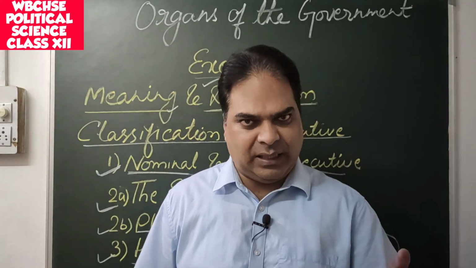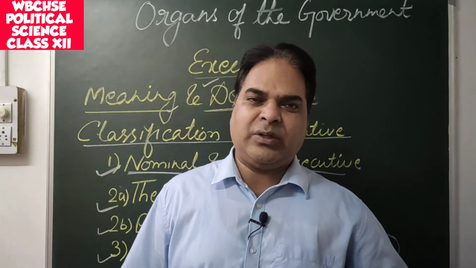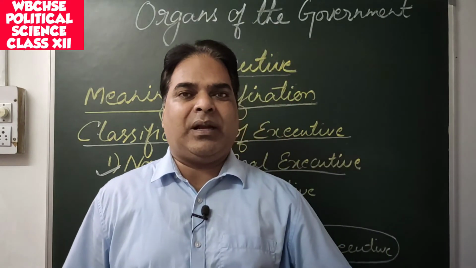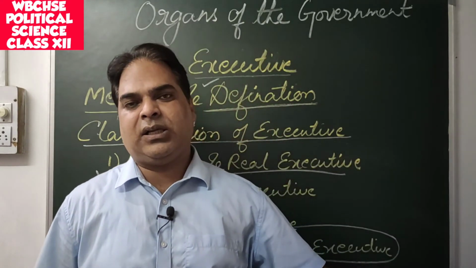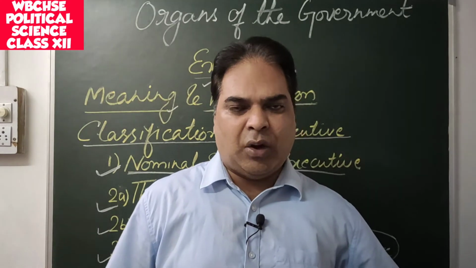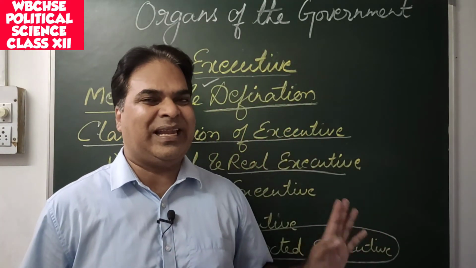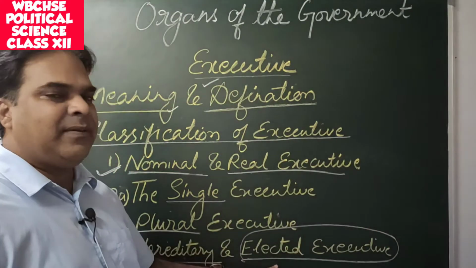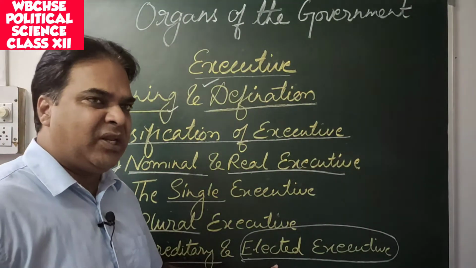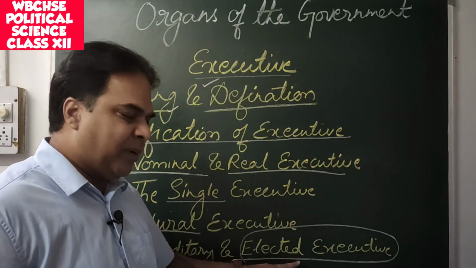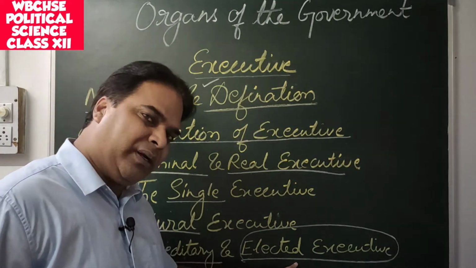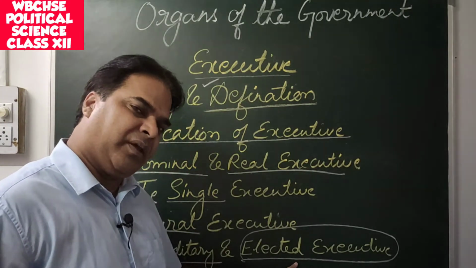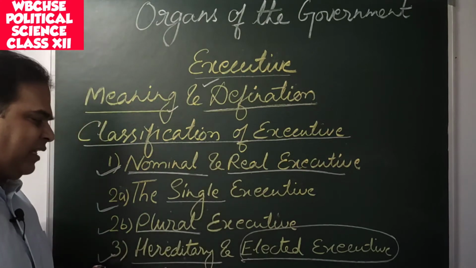Direct election, indirect election, I think you have the idea about that. In direct election the people are involved directly, whereas in indirect election the representatives of the people elect the president or the vice president on behalf of the people of the country. That is known as indirect election. Whether direct or indirect, that comes under elected executive. So the prime minister of our country is the elected executive, the president of our country is the elected executive, though indirectly elected. The president of America is also an elected executive. Got it?